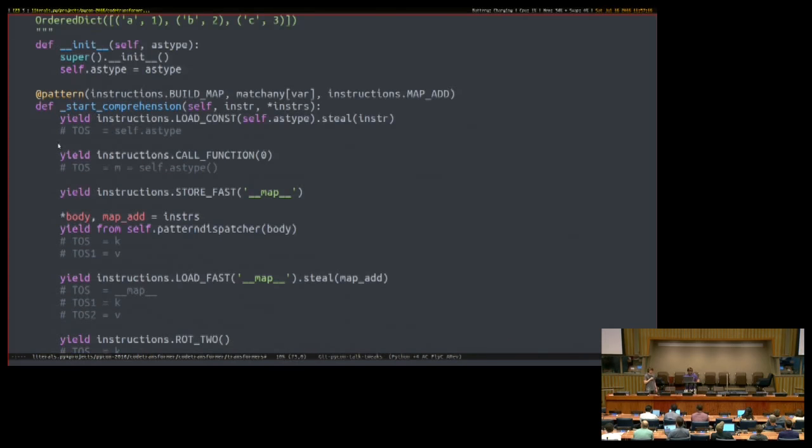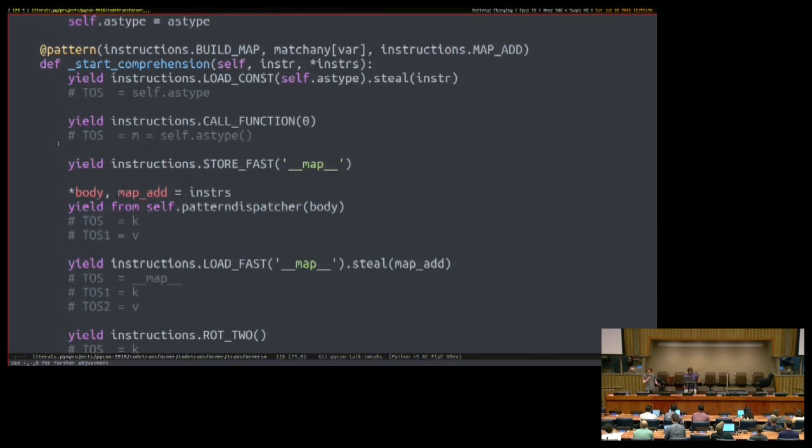Yeah. And the interesting piece of this is how it handles comprehensions. So while we only showed a static dictionary display or literal, we also handle comprehensions. And we need to do that in an interesting way. So here we've got a much more complicated pattern than the ones we've seen before. The important note is that we're actually matching more than a single instruction at a time. So before, we only ever cared about when I see this one instruction, I emit a new instruction.